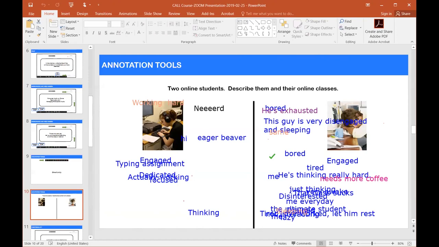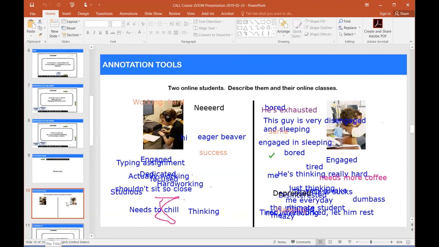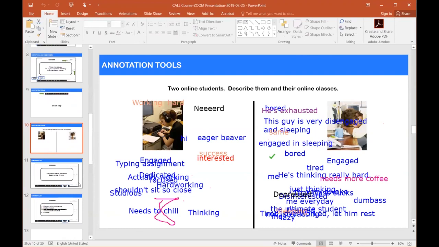All right, fantastic. Thanks, guys. Nerd needs to chill. Oh, man. No comment there for you guys. All right, thank you. So this was an activity to show you how we can use this annotation as another engagement tool, though it is fun to draw and all that.